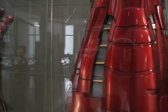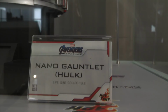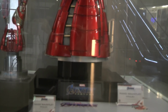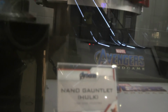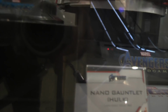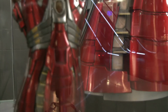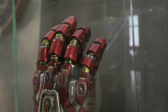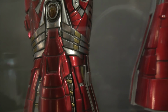In the same cabinet is a 1/4 scale Hulk version. So effectively, you've got one set of gauntlets for Hulk, which is the 1:1 scale and the 1/4 scale, and a different version for Iron Man, 1:1 scale and 1/4 scale, and those have different sizes and also different designs. Also, there are differences between the 1:1 scale and the quarter scale in terms of what they can do, because the quarter scale has articulated fingers, as we saw from the announcement on the official information supplied by Hot Toys on their website, and these again, not released for a while.